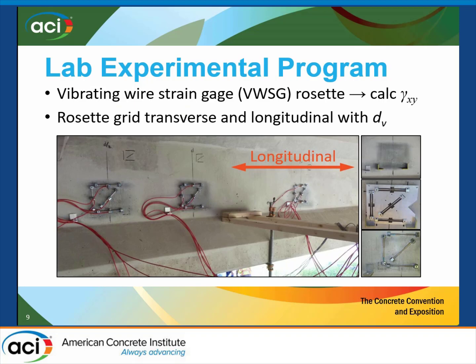The primary instrumentation plan for the structure was putting on vibrating wire strain gauges, which record strain to a very small and fine detail, but we put them in a rosette pattern because we're shooting for shear behavior here, with the goal of capturing vertical shear strain due to the applied shear. These rosettes were applied in a grid, both transversely, which means on every beam, but also longitudinally along the length of the structure, associated with the critical section for shear, so that's d sub v in AASHTO code. So every couple feet or so.